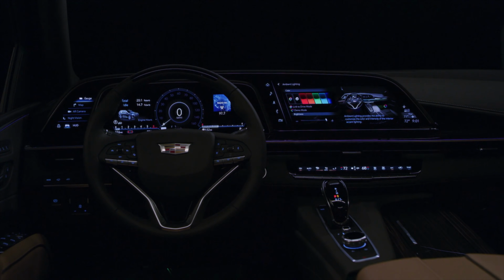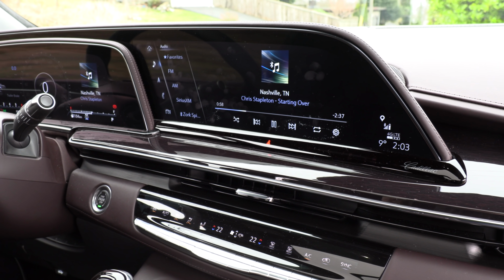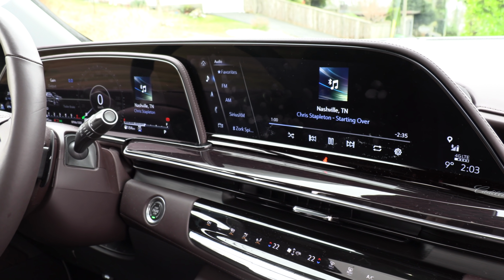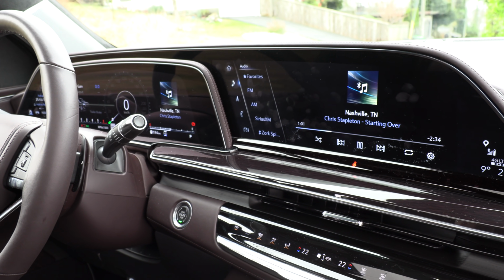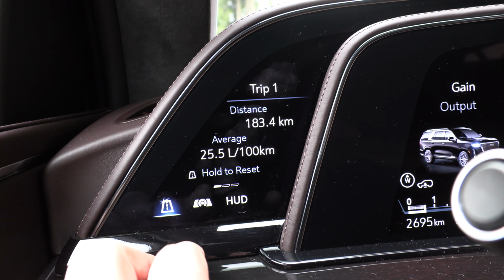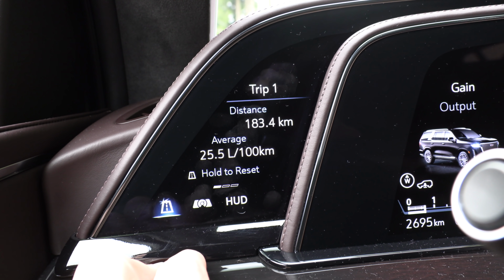The one thing I will say about this is it looks the most impressive when it's a little bit darker. If you get it in bright sunlight, it's not that vivid, and all of this screen action and the sort of shiny material in here is just a fingerprint and dust magnet. Wow, so much dust. The fingerprints, look at the screen to the left. It's got the fingerprints.